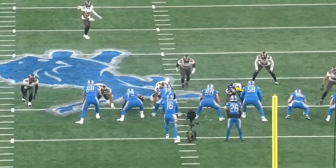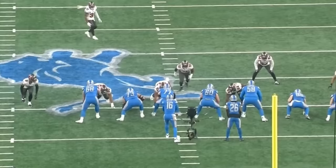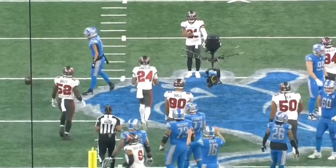Check this one out — keep an eye on the running back. A really nice job picking up the blitz to give the quarterback the necessary time on third and two so he can get the pass out and pick up the first down. You see the running back get right in there, get his nose into the linebacker, and lift this guy right up. That's a beautiful job right there by Gibbs. The rookie running back has been a phenomenal football player, and a big part of his future will be doing this on third downs so he can stay on the field.